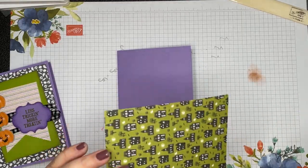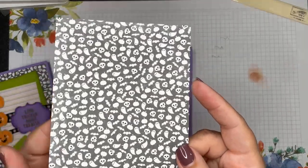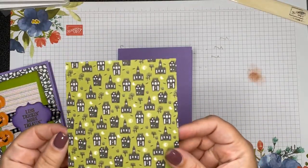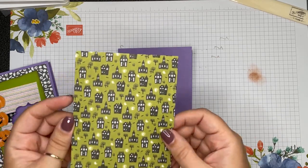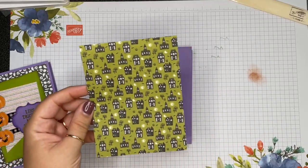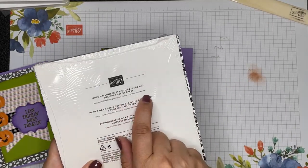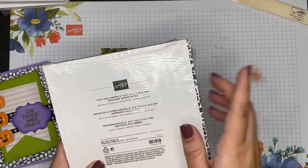Next I have a piece of DSP from the Cute Halloween pack. On one side it's black and white with little skulls, ghosts, bats, and pumpkins; on the backside we have creepy little haunted houses. I'm going to stick with the black and white side. Here's a tip: when you get your designer series paper, it will tell you on the back what the coordinating colors are — old olive, pumpkin pie, Highland Heather, Flirty Flamingo, and basic black. This piece is four inches by five-and-a-quarter inches, exactly a quarter inch smaller than our base, leaving an eighth-of-an-inch border all the way around.